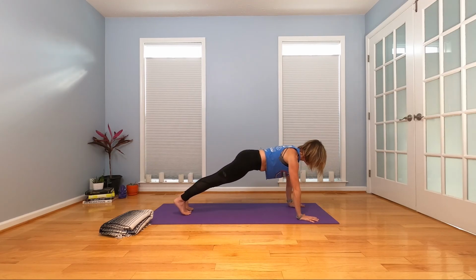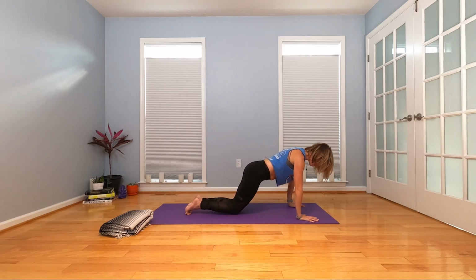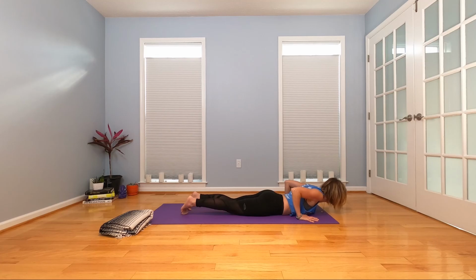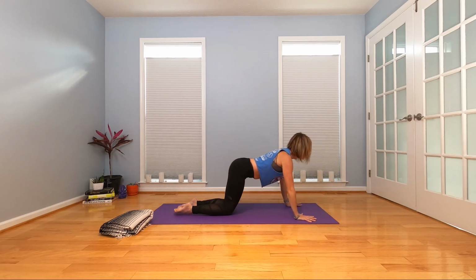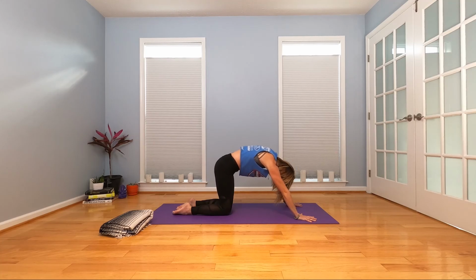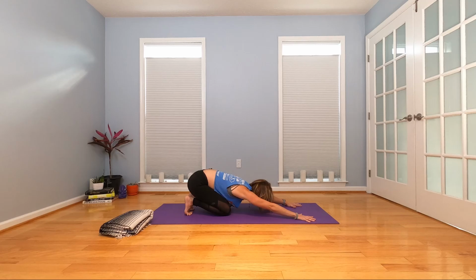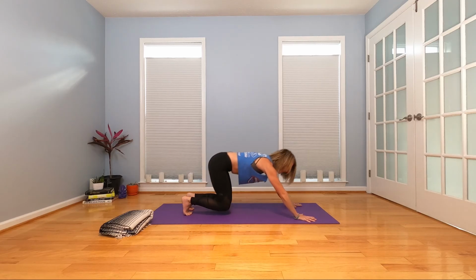Inhale here. Exhale, lower knees, chest, chin. If you wanna throw a chaturanga in, by all means, inhale, launch it forward. Exhale, cow pose, round. Tuck your toes. Inhale, child's pose. Exhale, downward facing dog.